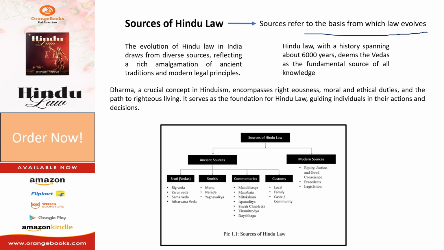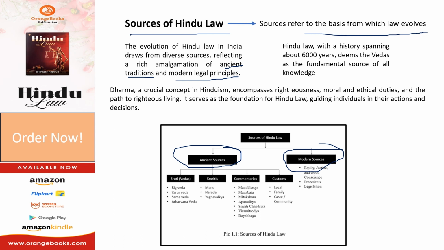We know that Hindu laws have taken a lot of inspiration from ancient traditions and ancient scriptures of Hindus. Further, it is also based on modern legal principles which evolved in the Western countries. So the entire Hindu law is based on two sets of sources. One is ancient sources, which is based on our Hindu scriptures, and the second one is modern sources. We will go through them one by one in detail.